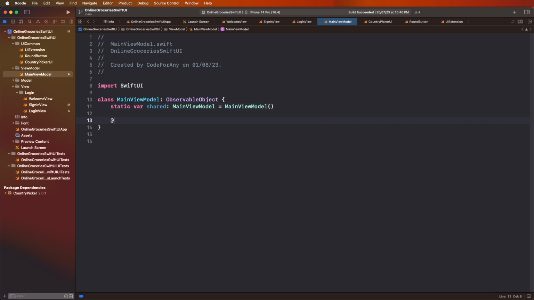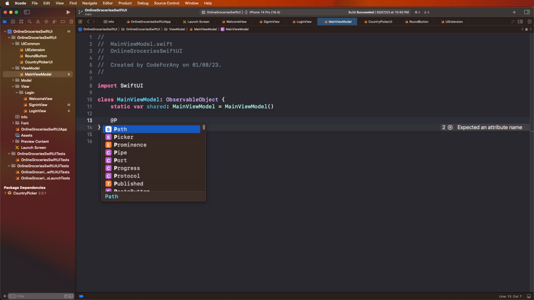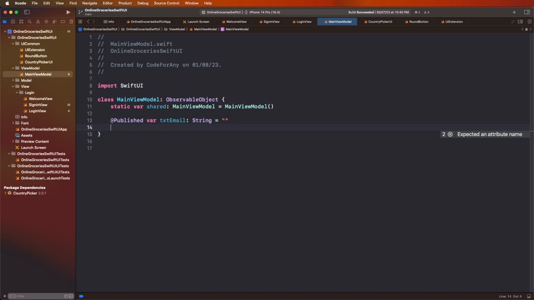Then after that, write down here the property for the state property to use publishers. This is the state property inside the SwiftUI publishers, and write down here the HTML string tag.